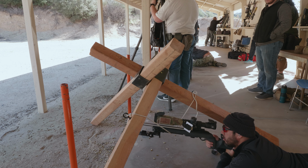And with a 440.68, those bonus points matter. First place overall, open class, is Jeremiah Burns. And you just got the gun, right? Yeah, I just bought it after the last match from the guy who shot it last match. He got fifth place last time. So it's not the gun. It's the shooter.